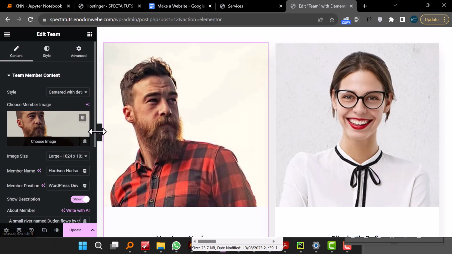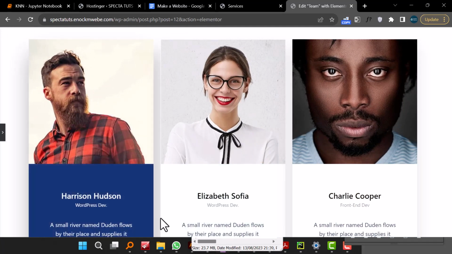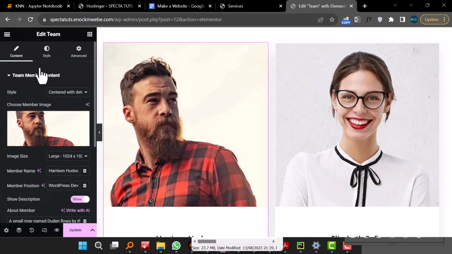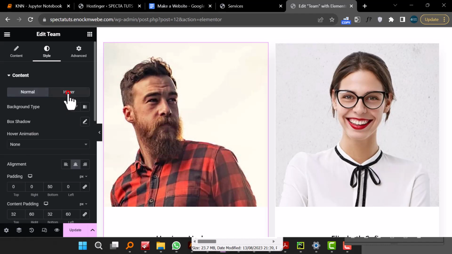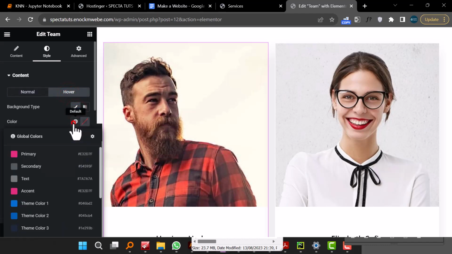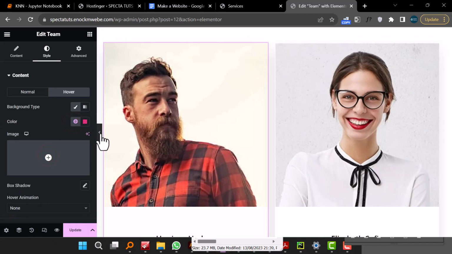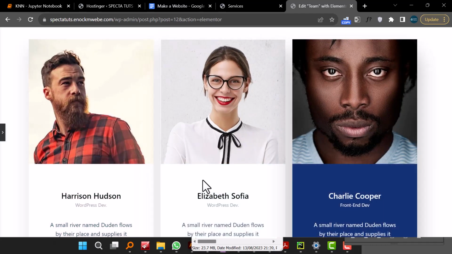Now one thing you might want to do is change this hover section to our pink color, not navy blue. To do that, come to style, under hover, come to background and change this color to something like pink. So when you hover like this, it's going to remain pink.